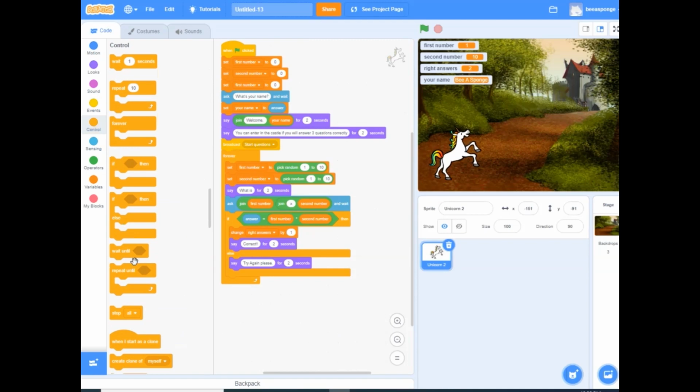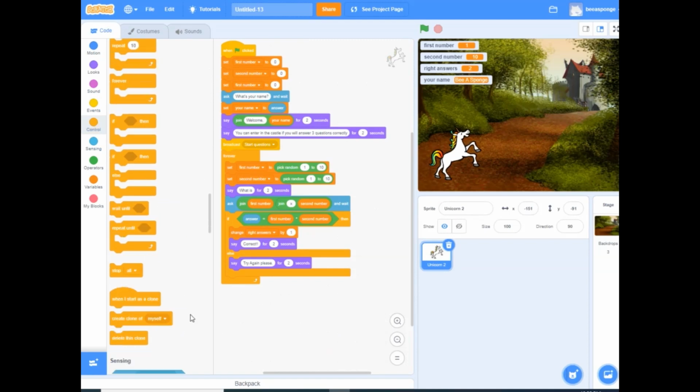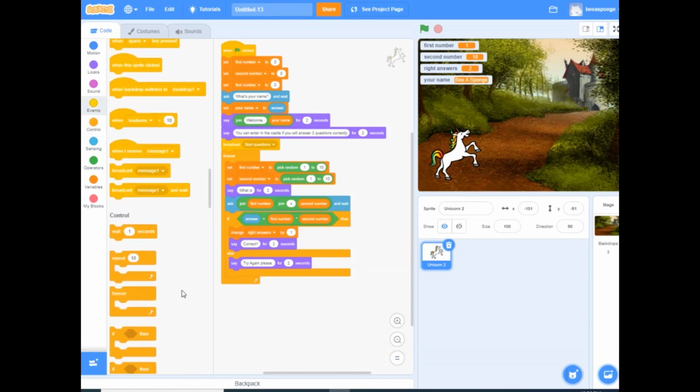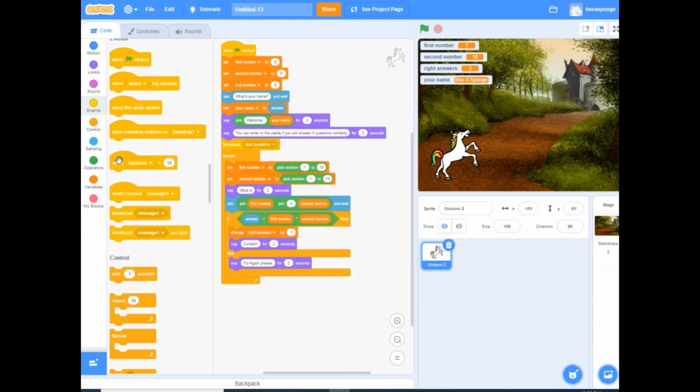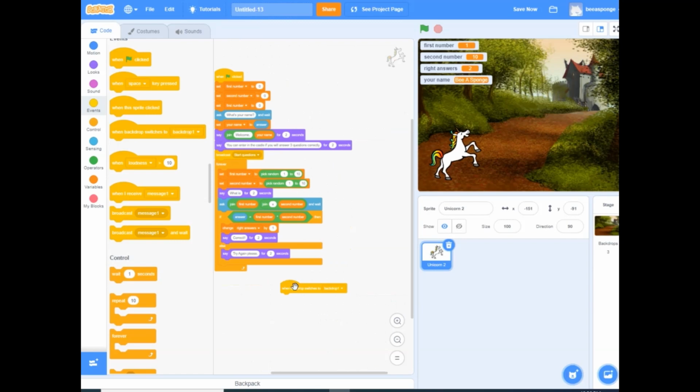So when backdrop, make it a little bit lighter and put that right here.